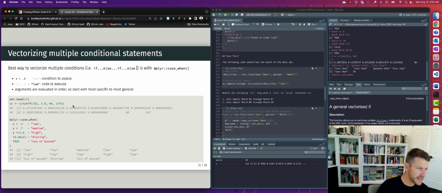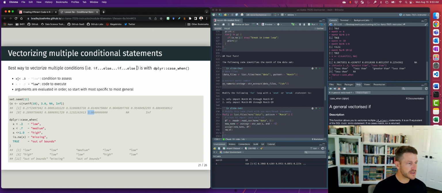All right, so let's look at this vector we have here of 10 random numbers between the values of 0 and 1. Then we add a 3, we add an NA and an Inf, right? So we have this vector that we see here. For the most part, everything's between 0 and 1. Then we have this value of 3 thrown in there, and then an NA and Inf. All right? So how does a case_when function within dplyr work?